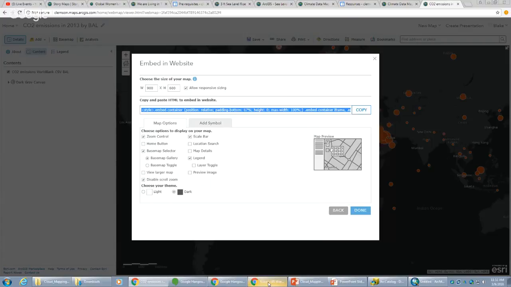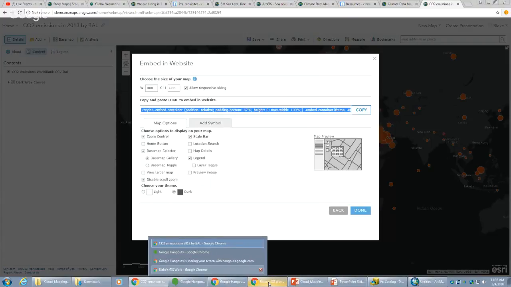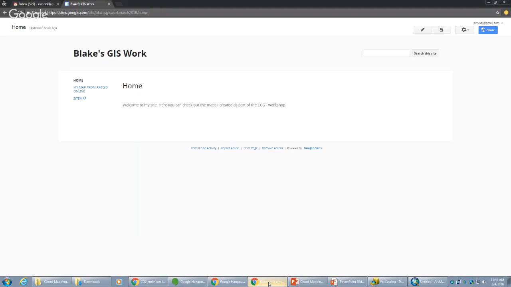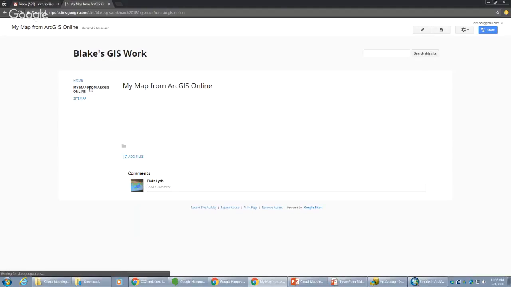And then I'll find my Google site, going way back to the beginning, and open this page, My Map from ArcGIS Online. Now I want to edit that page. So I'll click this pencil icon.